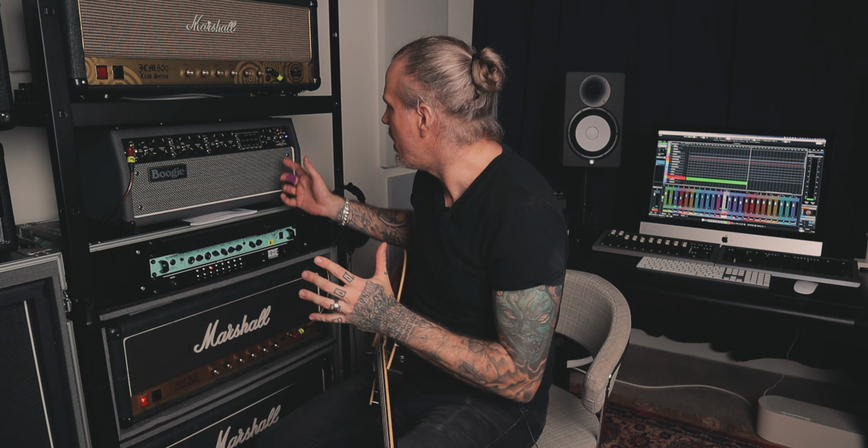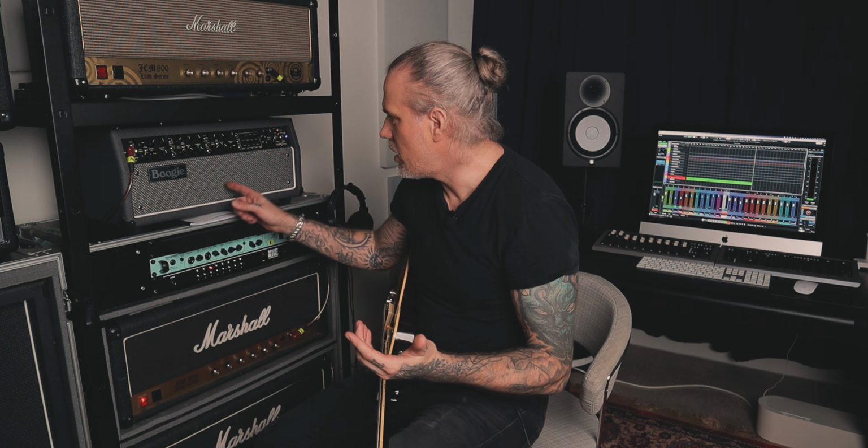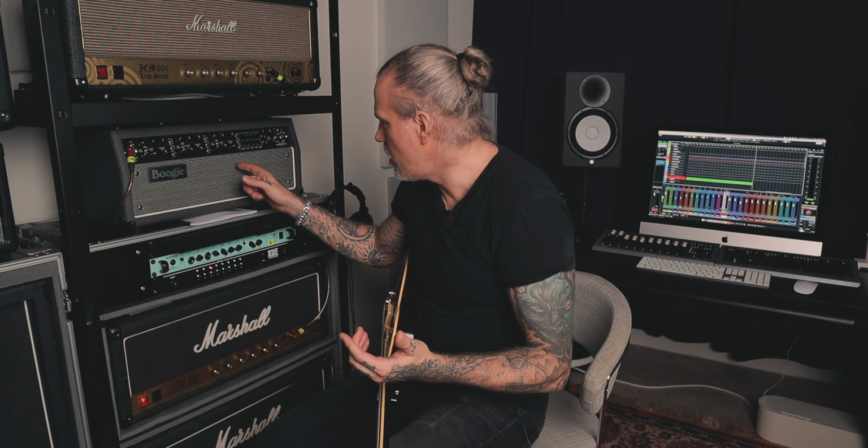It's a work of art. Honestly, everything is handmade, and the attention to detail is flawless. There's the fan, I don't know if you can hear that, but I had it on since I'm running this pretty hot, just to extend the tube life. I don't know what else I can say, except I love this amp.